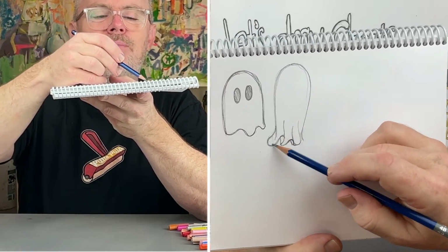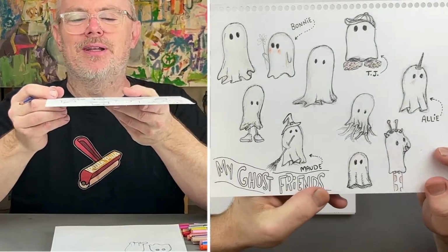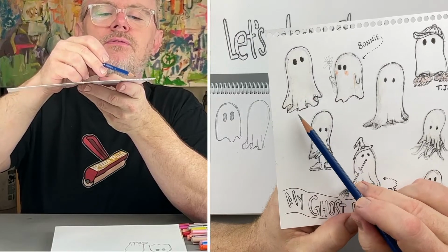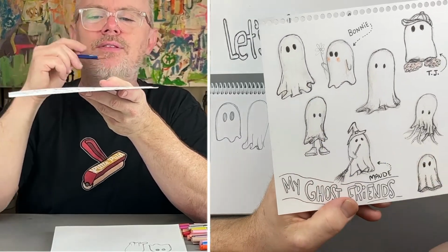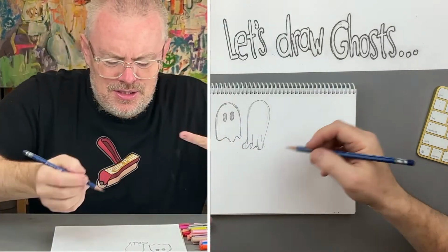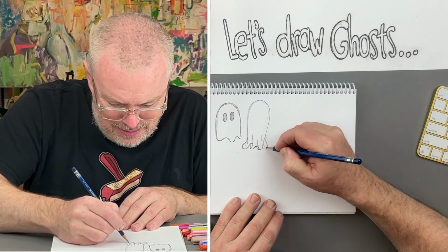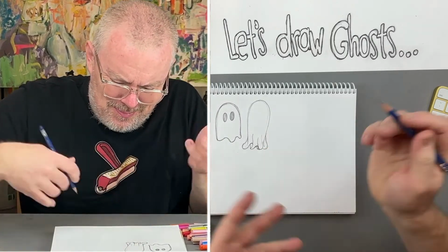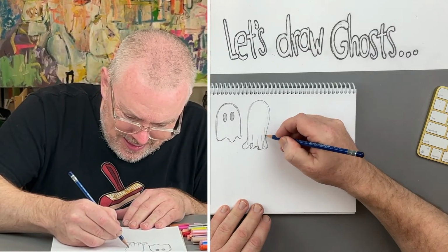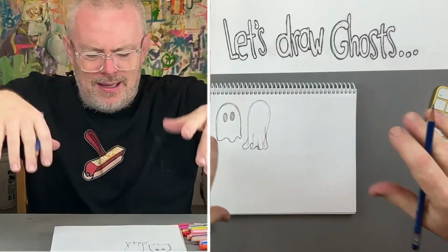And the best part about it is, if you look at, let me go back to this guy because I really did a good job on this one. If you look at this one, look at this. You see that kind of way the folds go? You just have to kind of play around with it, and fuss around with it. You have some fun with it. You do like a little bit of a loop, and if you keep your hands loose, and you keep moving around, and then you just do a little bit of this, it's like it's a ghost. It's like flowing.